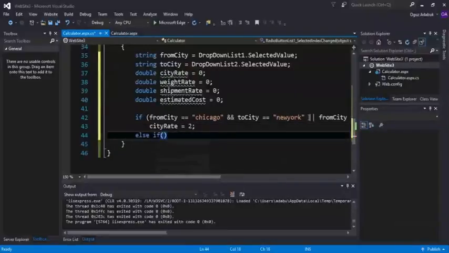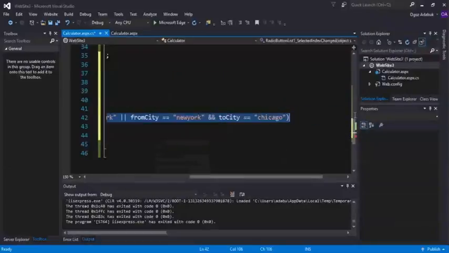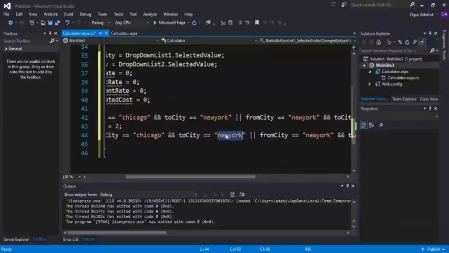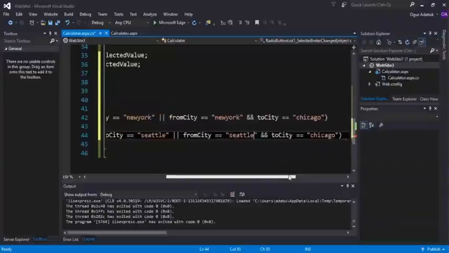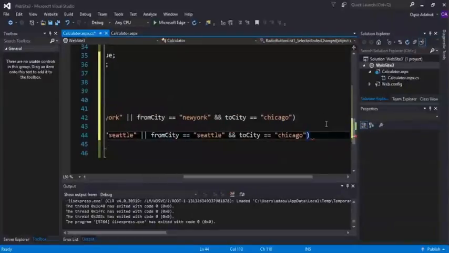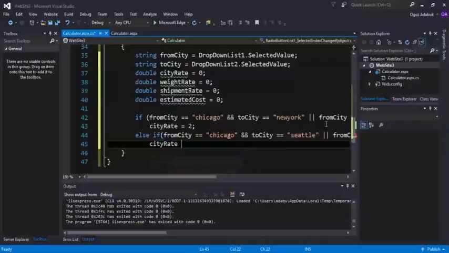Else if, we can copy and paste this to save some time. From city is Chicago, to city is Seattle, or from city is Seattle and to city is Chicago. In that case, city rate is 2.5. Right.